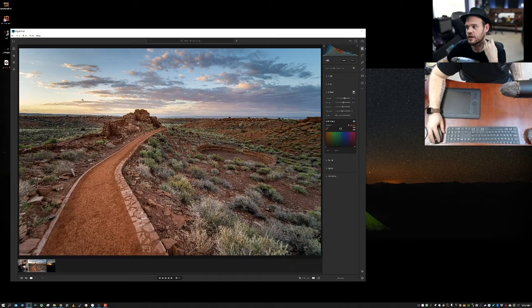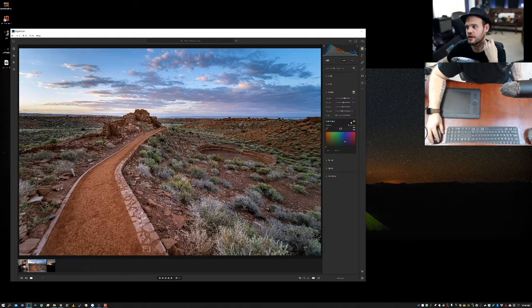So the highlights are the brightest areas of the photo. If I pull this up, well, I guess you can see pretty apparently what it does, right? I'm being very heavy-handed with it. But let's put some purple in the highlights. And you see that mostly in the sky because the highlights are mostly in the sky.